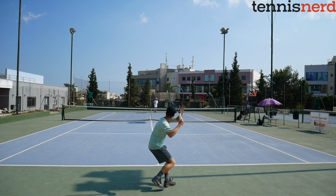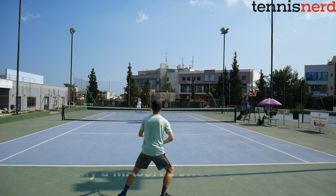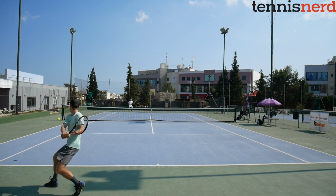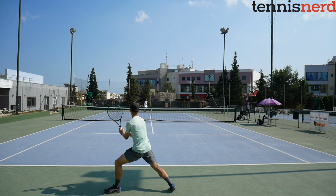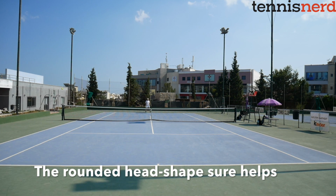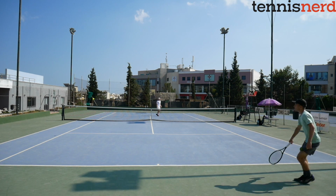So when it comes to the Head Gravity line, they brag about the massive sweet spot. This comes from the more rounded head shape, which reminds me a bit of a Head IG Extreme Pro 2.0. It's a really nice racket. It was a bit too round for my liking. It's not as extreme with the Head Gravity. It's similar to a Prince Phantom, but not all the way there.